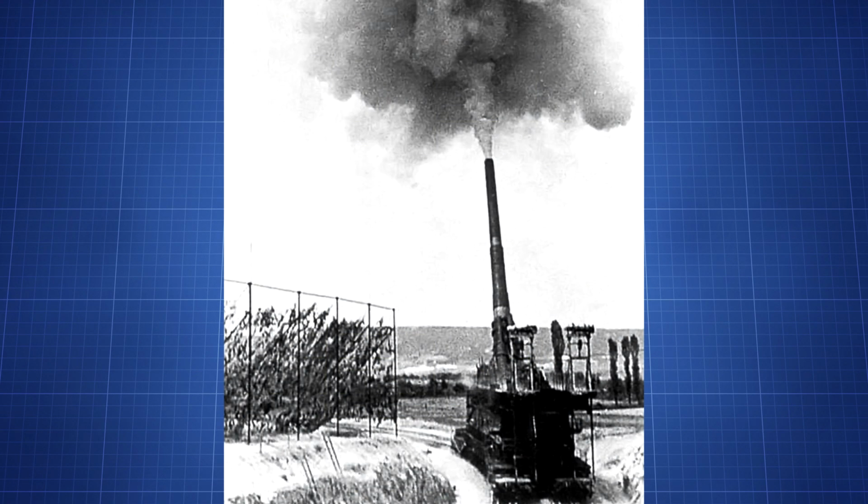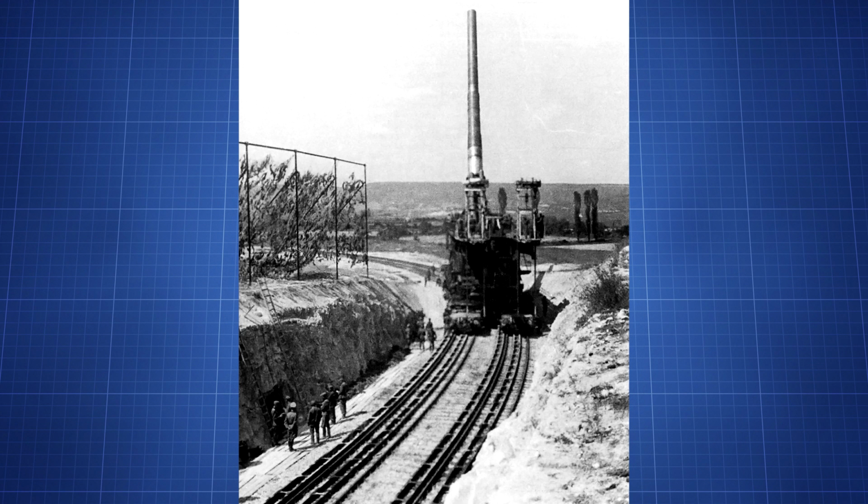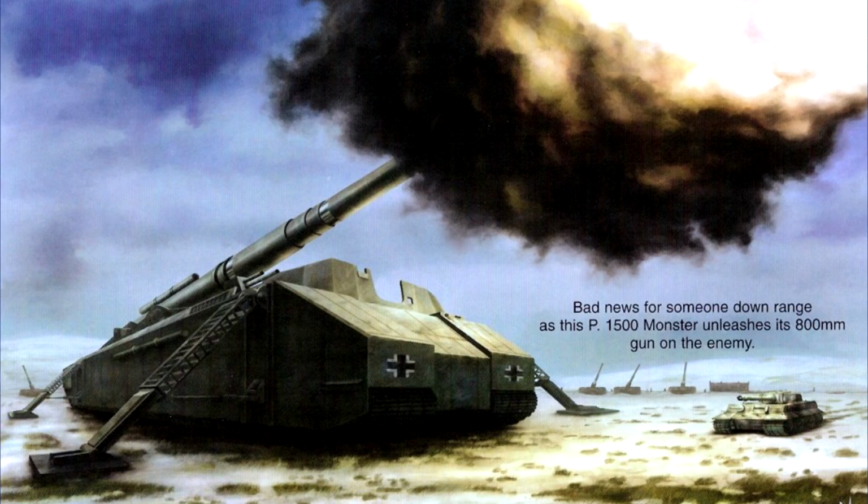If a Schwerer Gustav was to fire on unreinforced tracks, it would splinter them due to the massive forces behind the shell. The track under the Gustav had additional bracing. Here's a good photo showing the bracing on the gun. If you were to mount the 80cm gun into a vehicle, the suspension would need to be fixed before firing. The Monster would most likely also have additional braces around the upper area near the gun, and the braces would assist in dispersing the gun's recoil into the ground around the vehicle.